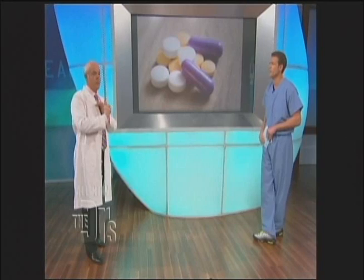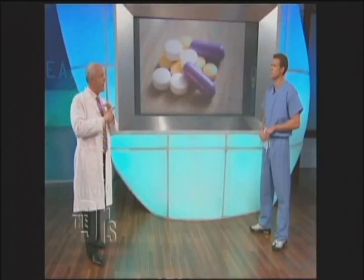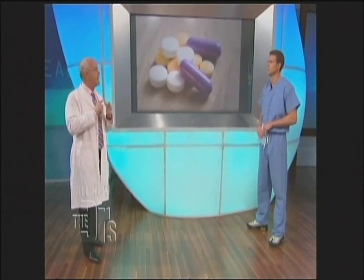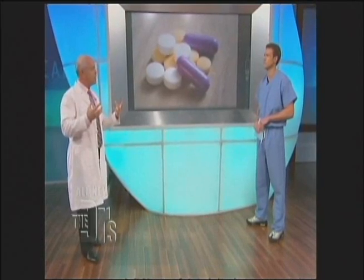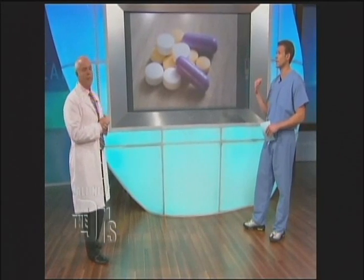Taking these medications for more than four weeks can be deleterious to your health. Two main chemicals — calcium and iron — need stomach acid in order to be converted so your body can absorb them. If you don't have enough acid, you're not going to absorb iron or calcium, predisposing you to osteoporosis and anemia. People often don't even tell their doctor they're on these medications because they bought them at the corner drug store. Acid in the stomach: good. Acid in the esophagus: bad.